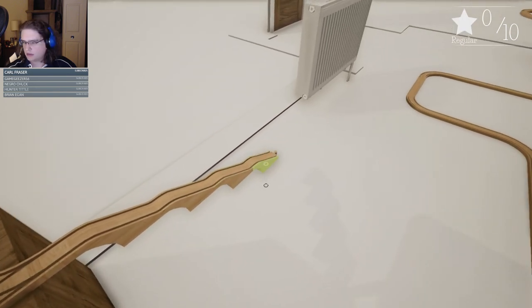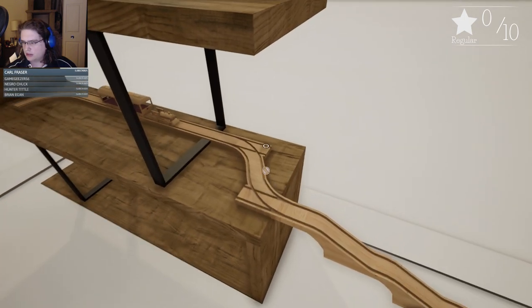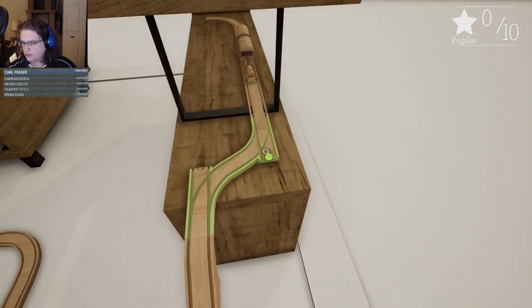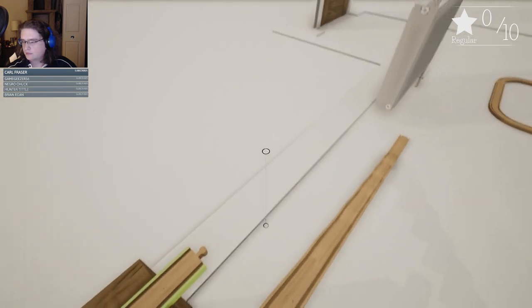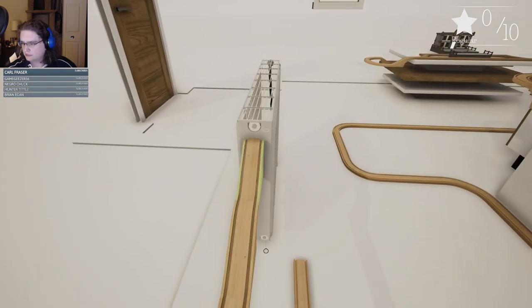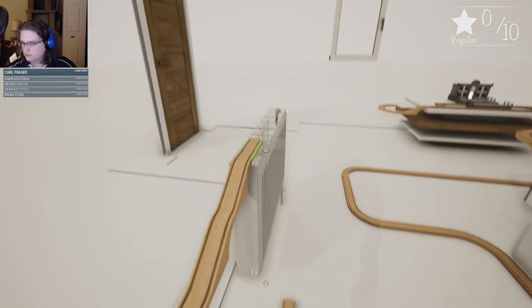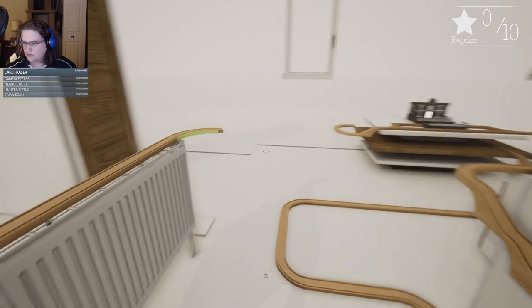Let's go down to ground floor with that one. This direction can be different though. Go across the radiator.